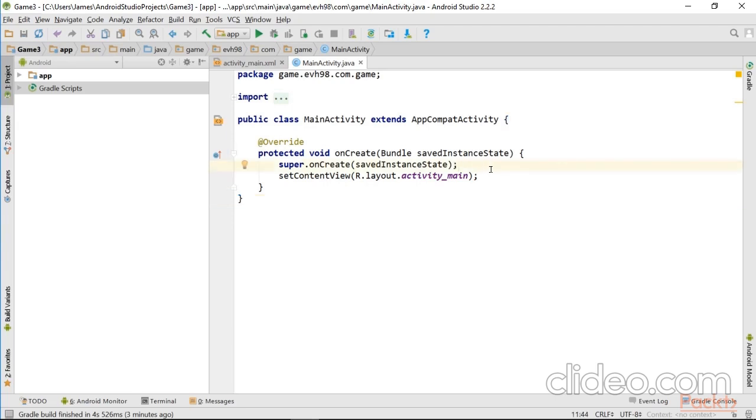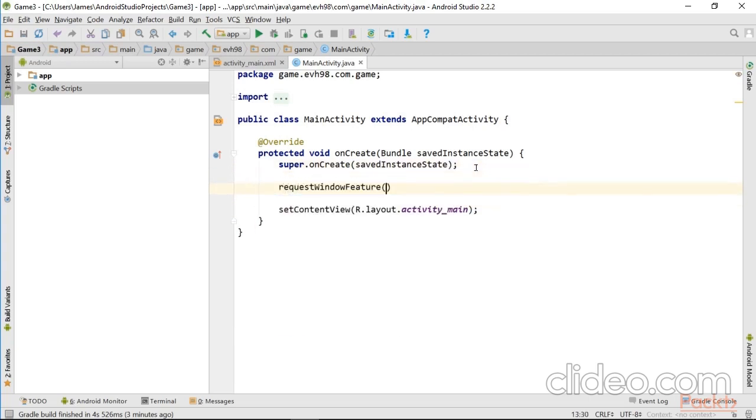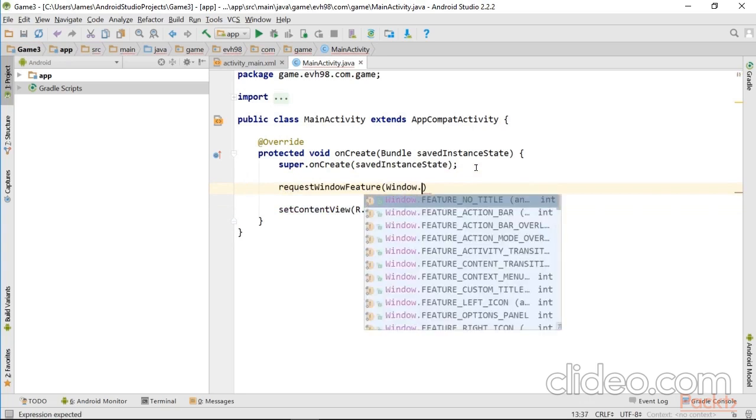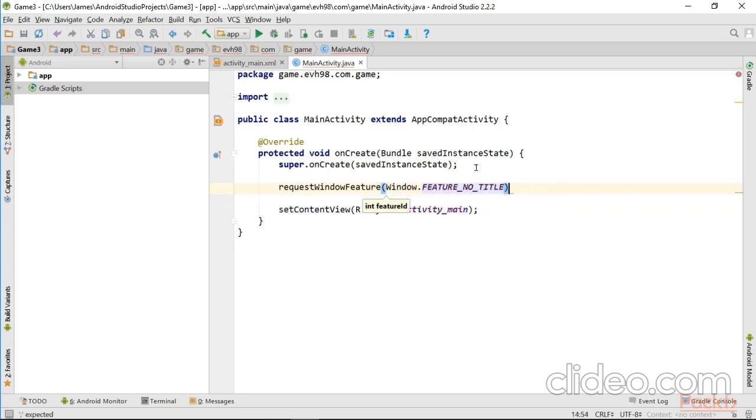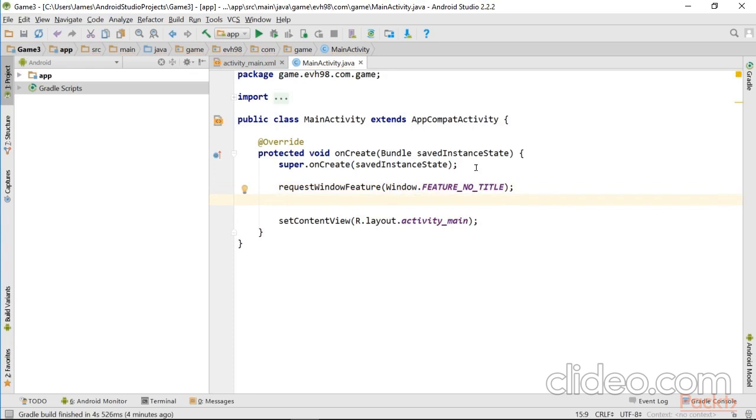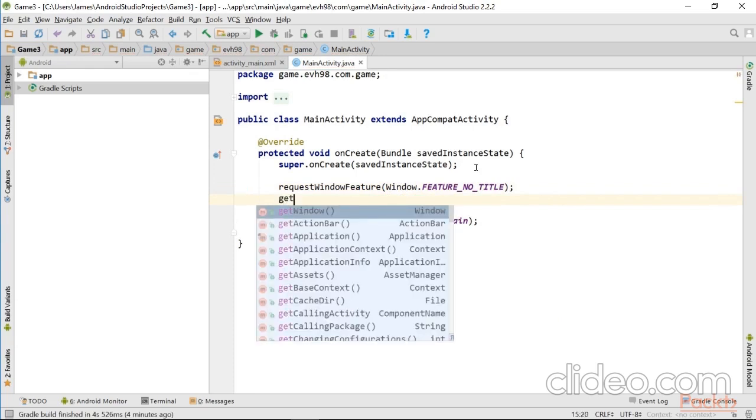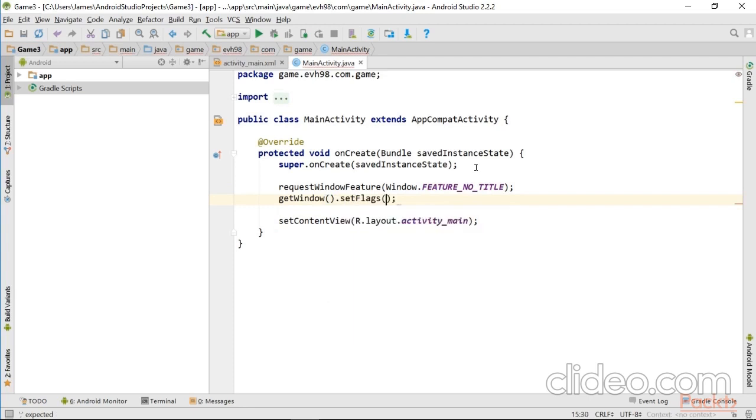without the navigation bar showing as well, like our normal Android app has. So how we go about doing this is after the app is created, so after the onCreate method is called, but before we set the content view, we want to disable the action bar by calling requestWindowFeature(Window.FEATURE_NO_TITLE); and then we can make the game full screen with getWindow().setFlags(WindowManager.LayoutParams.FLAG_FULLSCREEN, ...). Copy and paste this.